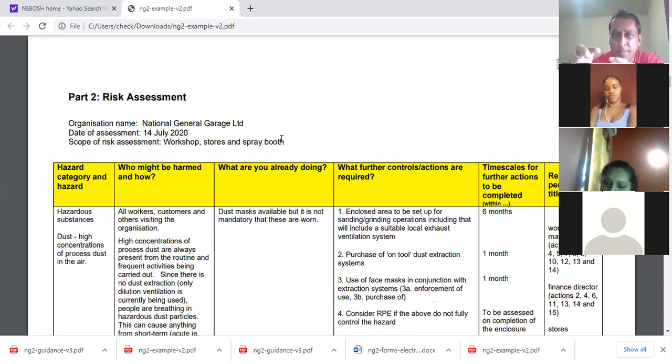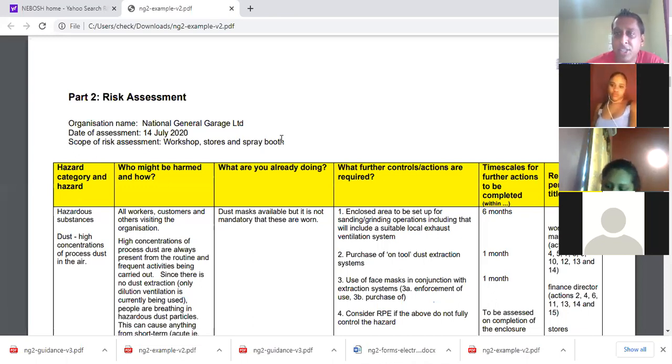So because of that, you may need to extend your scope to say, okay, that you want to look at the stores as well, or you want to look at the office as well. So if you find yourself running out of hazards, then because I know we're not on lockdown, but still is the pandemic. It's not safe to go anyway. But if you find yourself mentally trying to think about the hazards in the workshop or the office, and you can't come up with more than 5, but you really need 10, then you now could say, okay, I should look at the office, but I should probably look at the yard as well, or the parking area, right?